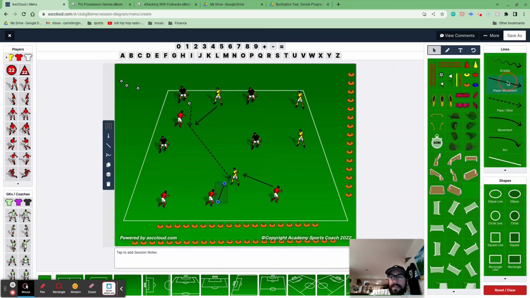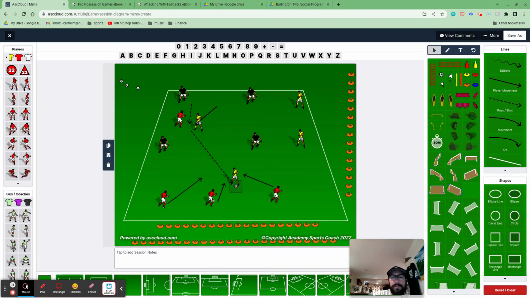Although they're on offense still technically, the ball's still in transition. They see the ball's going to be lost. They can start transitioning instantly to press and then win and hopefully play back to possession to red. So let's say the ball is played from black to red. Yellow presses.